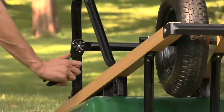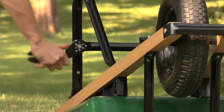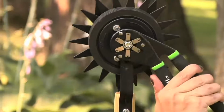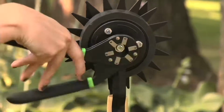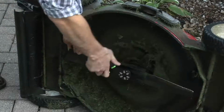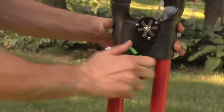Get one for yourself, and then think about the people on your gift list that own homes or have kids that have tools that have to be put together. The bikes and wheelbarrows, all of the tables and chairs that might need a little tweaking and tune-up. This is going to be the tool that will help you get it done. And you're only putting $3.95 on your credit card.